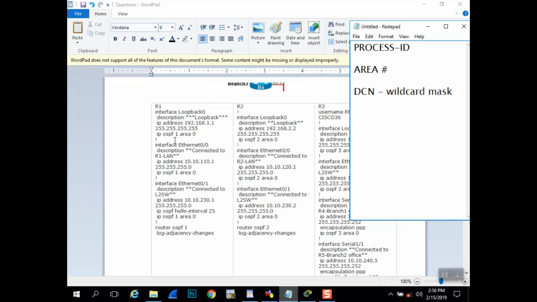As you can see, the area of both routers is the same, and also the assignment of the interfaces to the routing protocol OSPF. At the bottom part of R1 there is an OSPF hello-interval of 25, while R2 doesn't have any hello interval declared.